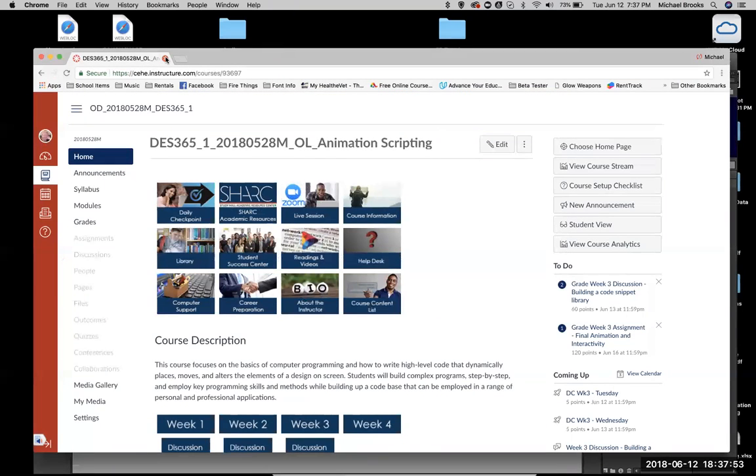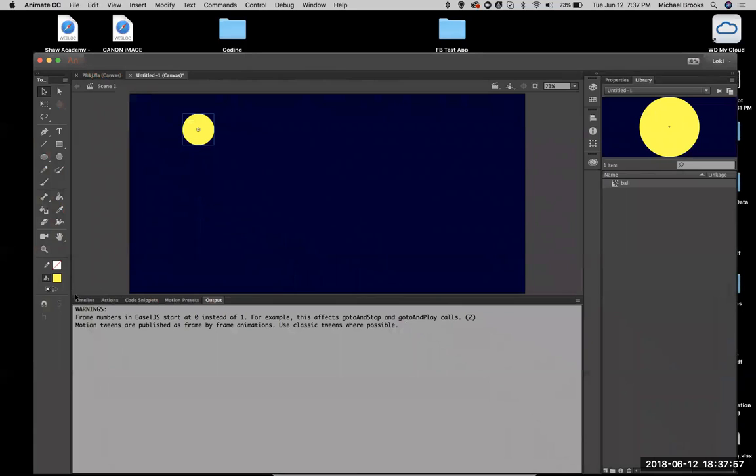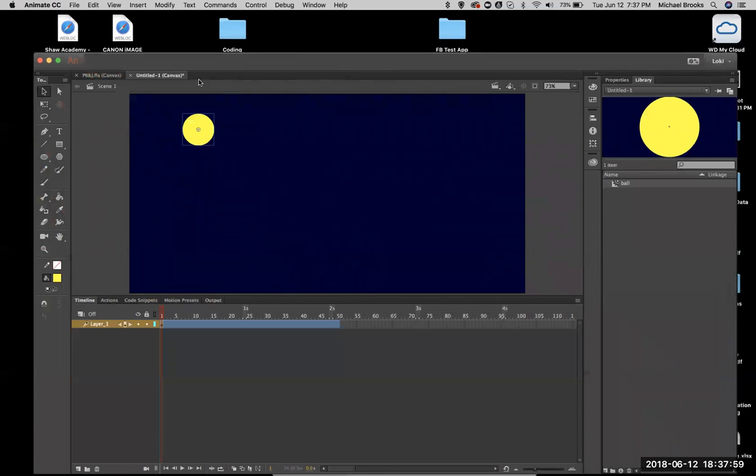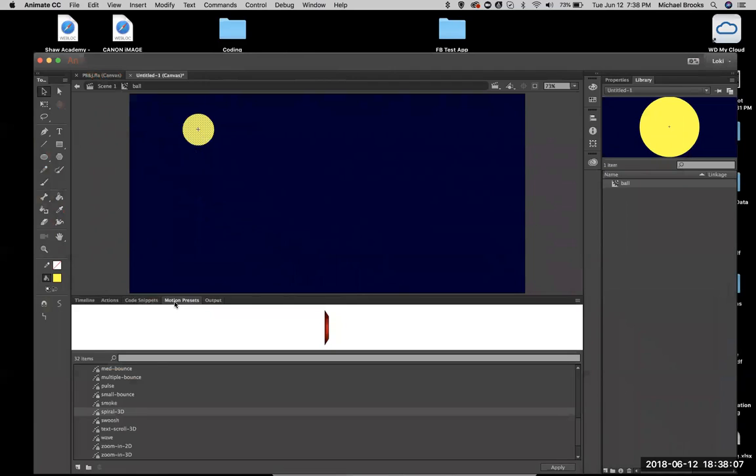Well, let's take a look at that tween. Let's go back to that tween. Let's go inside. It did nothing. So some of these codes are not working right now, these motion presets, all right? Now, what do we do to make it work? We're going to go over that tonight as well.